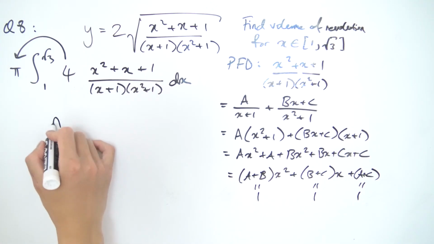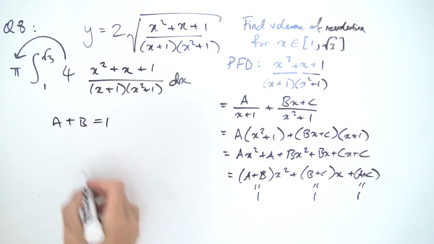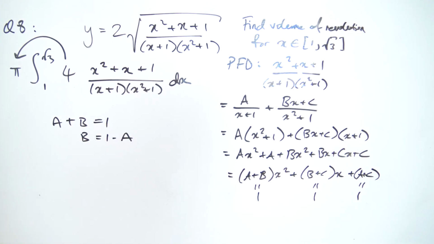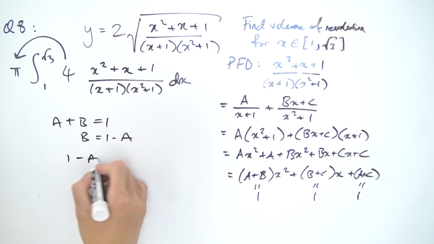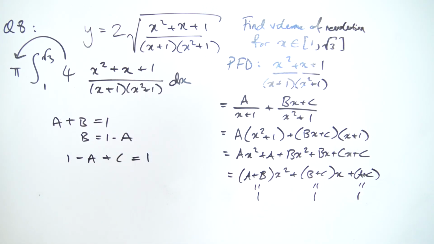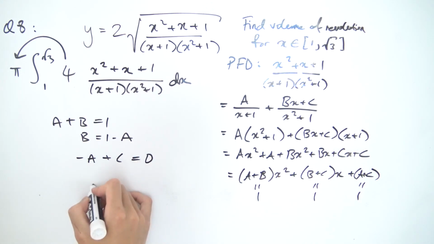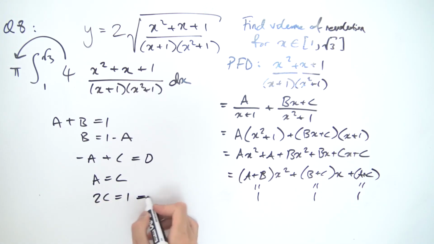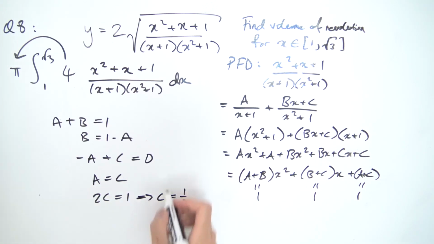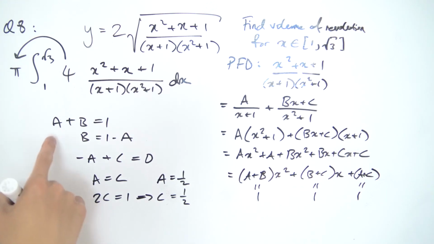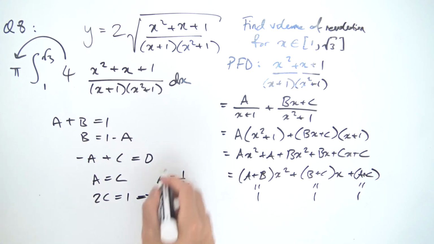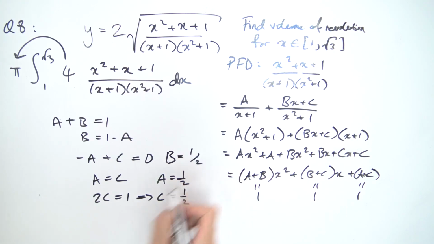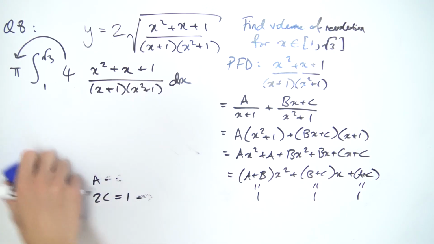And this is really easy to solve, because if you have a plus b is equal to 1, then b is equal to 1 minus a. And let's see, if b is equal to 1 minus a, then if you look over here, 1 minus a, which is b, plus c is equal to 1. Which means that, well, these ones cancel out, and you get a is equal to c, but a plus c is equal to 1, so 2c equals 1, which means c equals a half, and since a equals c, we have a equals a half. And since b equals 1 minus a, well, 1 minus a half is just a half. So all these constants or coefficients are just 1/2.